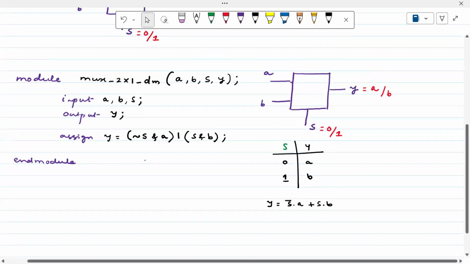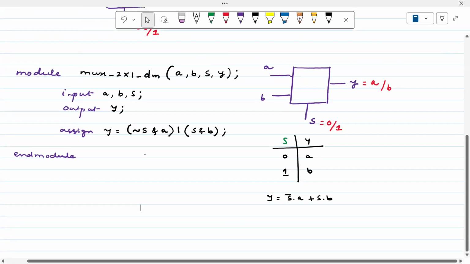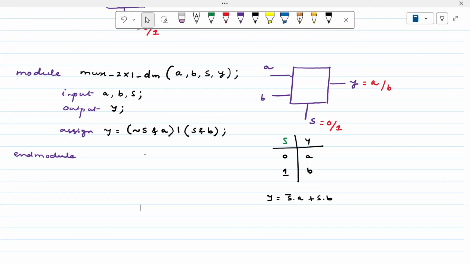Any question so far? Output register. It is actually relevant for behavioral modeling, not for data flow modeling.